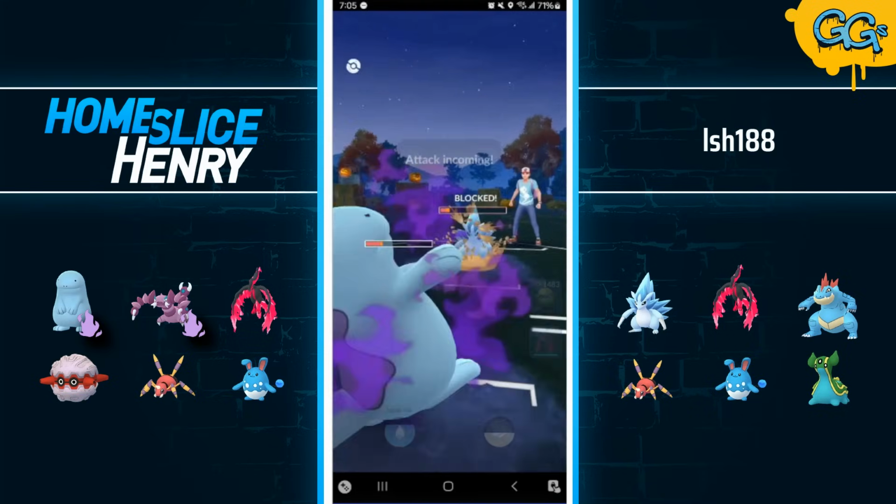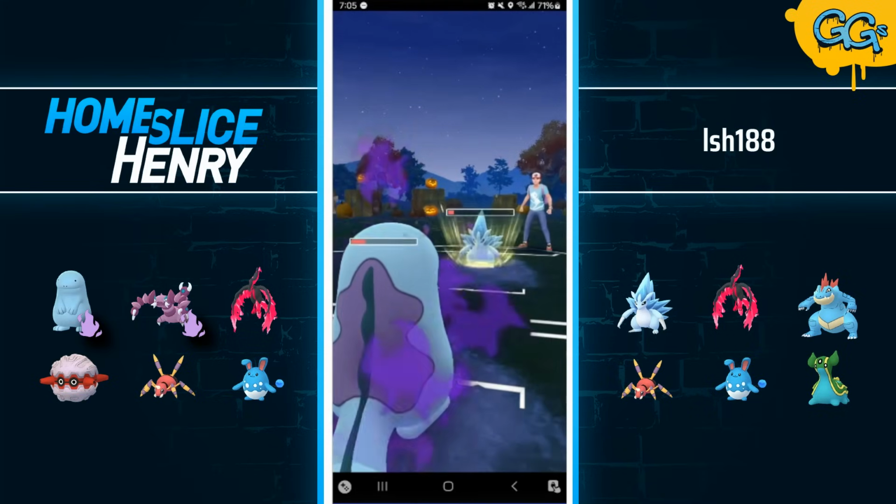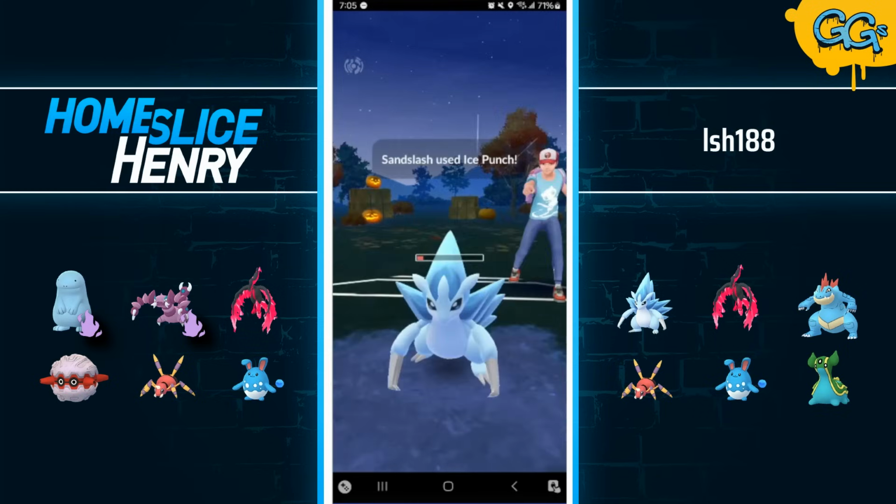My opponent ends up shielding. They've gotten themselves very, very low on the Sandslash. Ice Punch will KO.